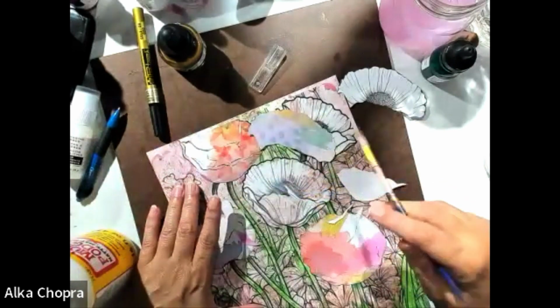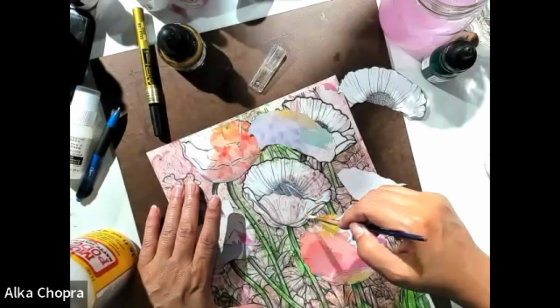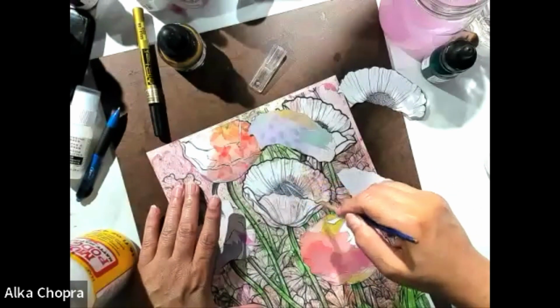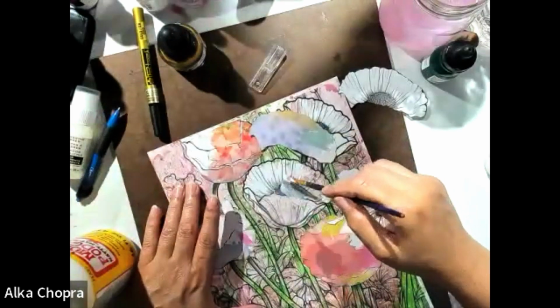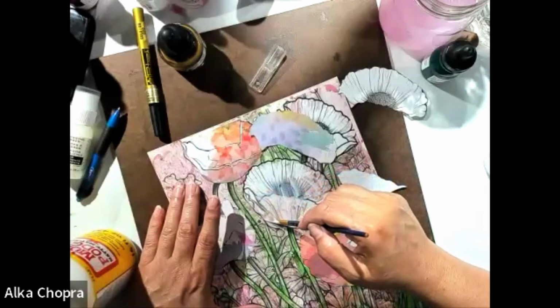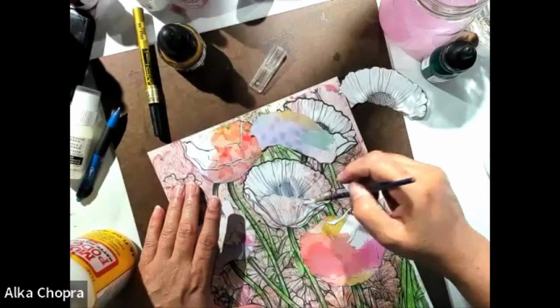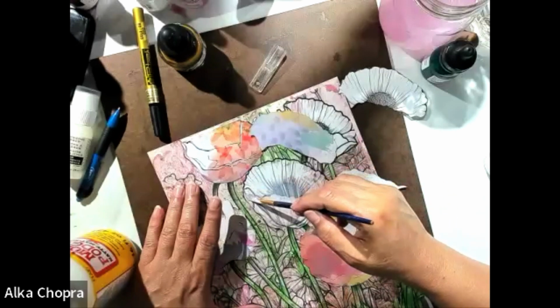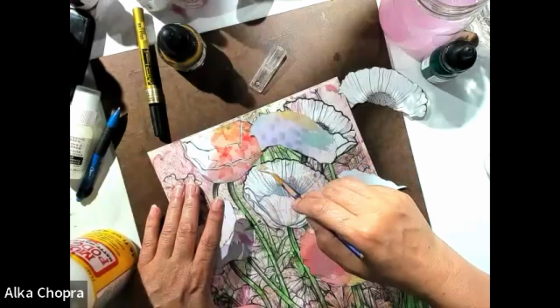Because my paper is thick, I'm making sure that I have enough Mod Podge. And you can use any white glue also. If you have clear gesso, you can use that. If you have matte medium, you can use that. Whatever you have at home. Regular glue will not work. So make sure you have anything that's a strong glue and that dries transparent. Okay, so I think I'm good there.